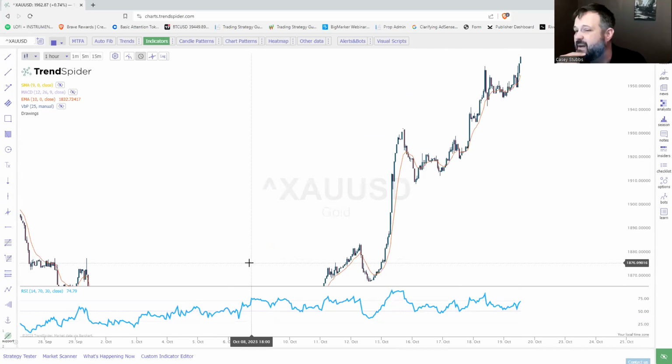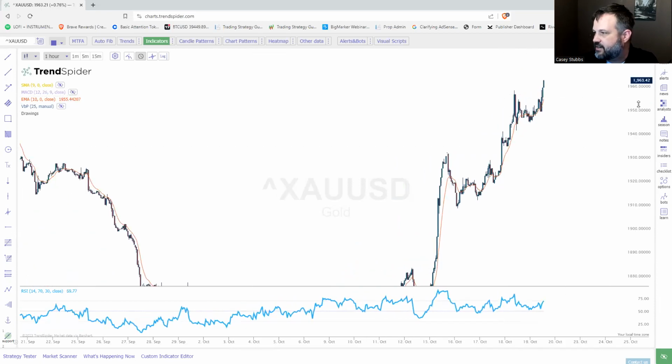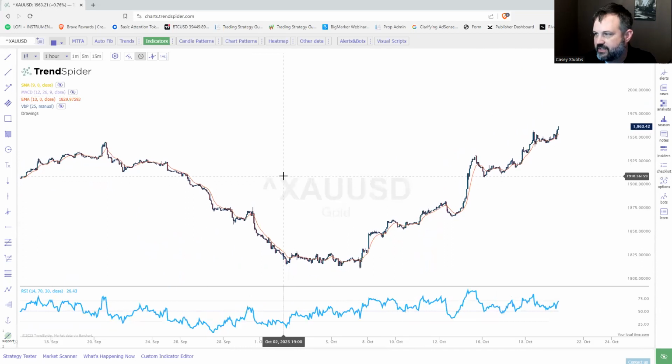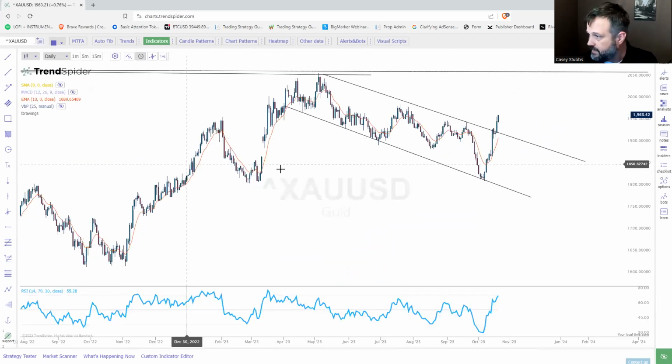Somebody will be like, oh man, we're overbought, we're oversold. You know, if you feel a really strong resistance area coming and you don't want to take the trade, then don't do it. But if you wait for a pullback and you know there's a strong resistance area, you've got to make sure you have a good risk to reward ratio, at least a 1-to-1. But I'm more of the belief system: if something is working, just keep doing it until it stops.